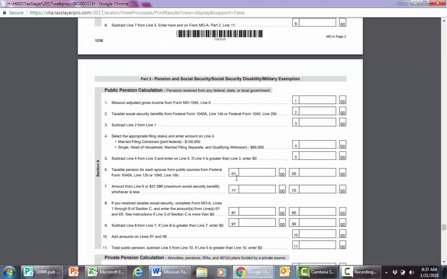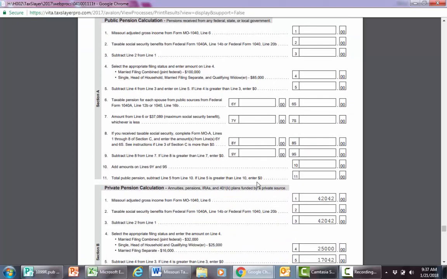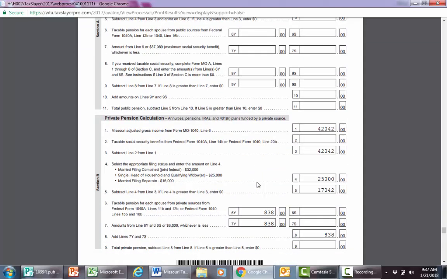It is blank. There's nothing in there because we have not told the software that this is a public pension. We actually have to go into the state return and tell it. Actually, what it is doing though is calculating it like it is a private pension, and see how it's not indicating that any part of that private pension is eligible for a deduction.